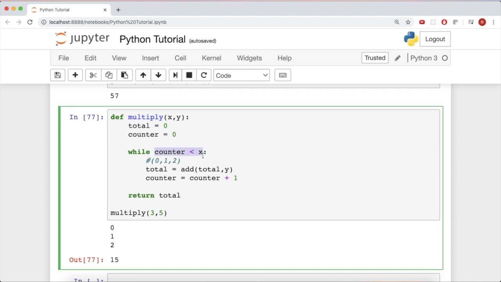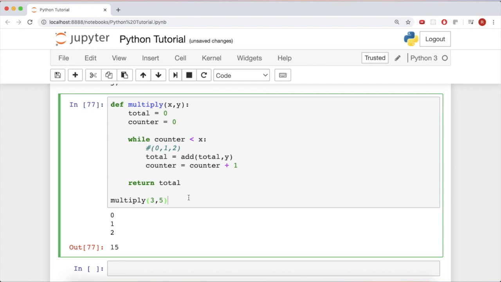But you also might see sometimes in programming, someone might write while true, and sometimes it's actually intended behavior for a while loop to always run as long as your program is running. But in general, you want some kind of counter or something that updates inside your loop so that the condition is not always true. So that's our multiply function.